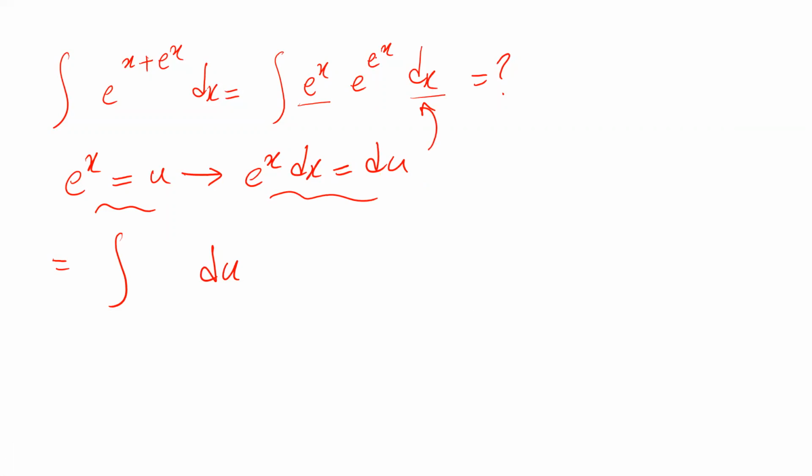And instead of e^(e^x), I write e^u, since u replaces e^x. The integral of e^u du is equal to e^u plus C, which is the constant of the integral. So here all you need to do is substitute the parameter u with its definition, u equals e^x. Therefore, this will be equal to e^(e^x) plus C, which is the constant of the integral.